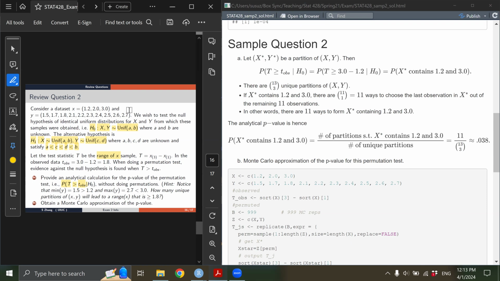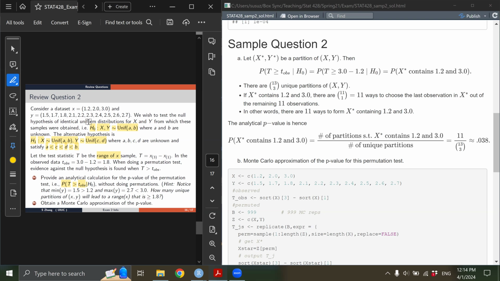Essentially, under the null hypothesis, we assume that both X and Y are uniformly distributed with the same range, so the same lower and upper bounds. The alternative hypothesis is that the range of Y, when Y follows uniform, is actually nested within the range of X. The essential idea is that the minimum that generated the X data is less than the minimum that generated the Y data, right? And the maximum that generated the X data is actually larger than the maximum that generated these 10 Y points.